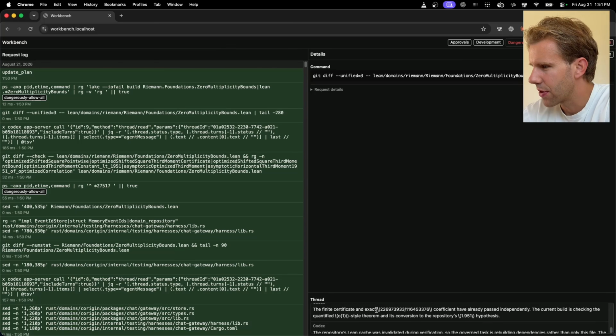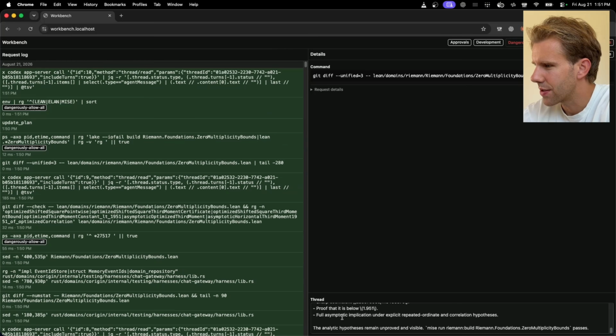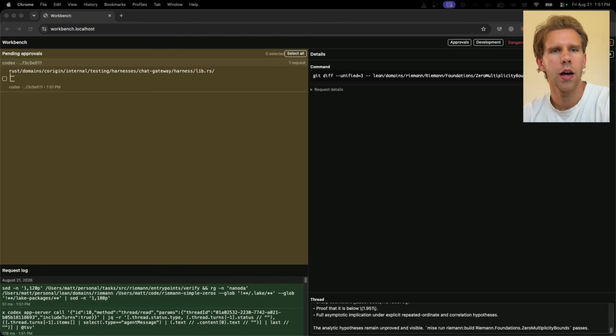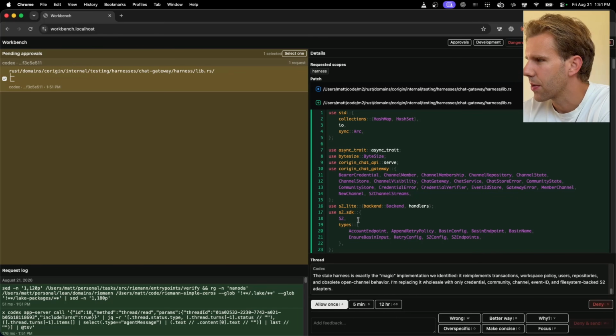I also have the actual codex thread here so that I can quickly see if I'm running a bunch of different tasks, see where this is coming from, what the context is. You also see that I have these scopes as well. And so these scopes are kind of interesting. Let's see if I could trigger something here. I have a thread or two working on, well, so here's something interesting here.